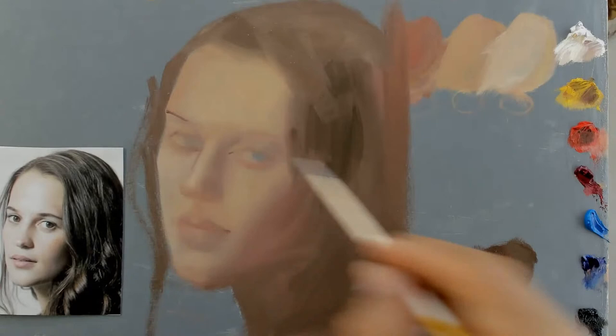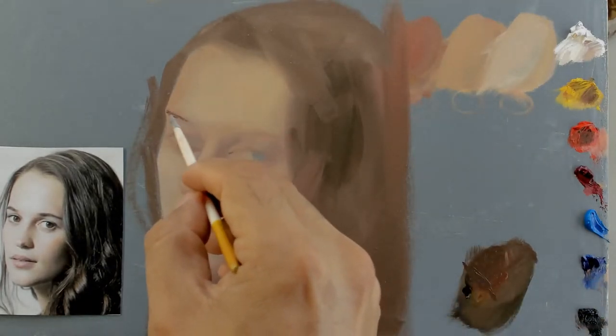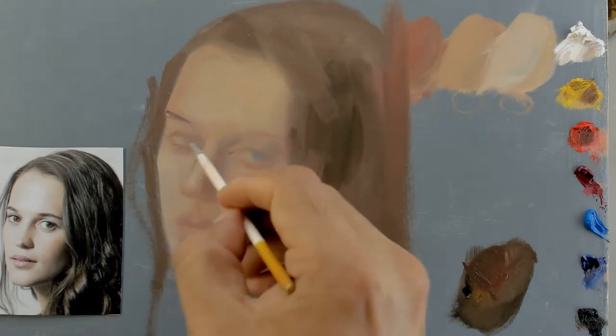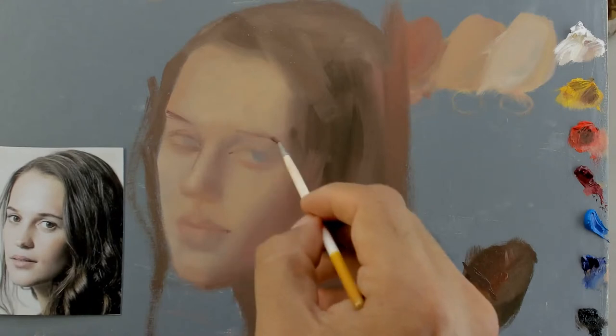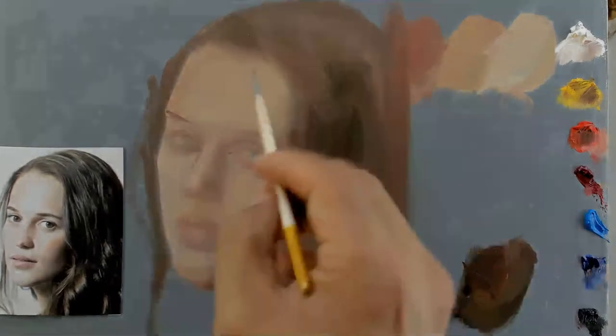Now, when I work on the eye, I usually see from the top of the brow and the bottom of the eye, and then I see inside here. Here's the same. I'm squinting my eyes, I see all this shape.